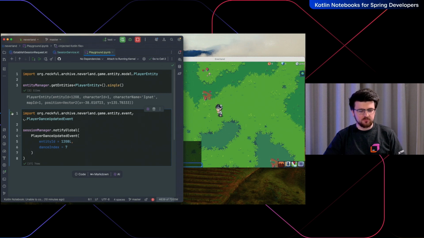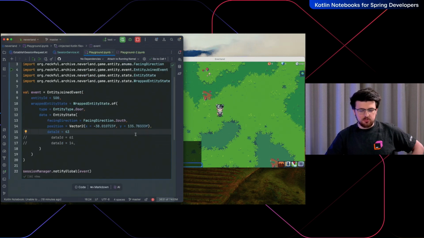But here I can try things, right? And one example that is a bit more difficult than that is that a lot of things on the client are initialized by the server, which I didn't actually expect. In particular, the most painful area was the doors, right? So you have the interior buildings that you go into through the doors, and the doors were returned by the server. And of course, I didn't know the locations of the doors because I didn't have access to the code of the original server. So I had to literally guess where the doors should be and which types of doors, which, again, was a lot of trial and error, right?